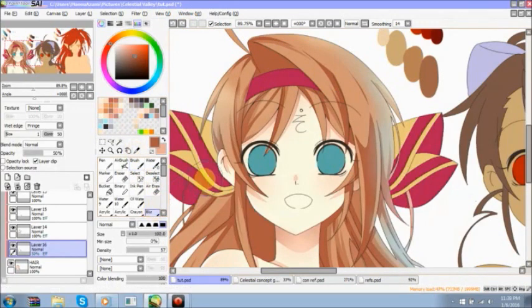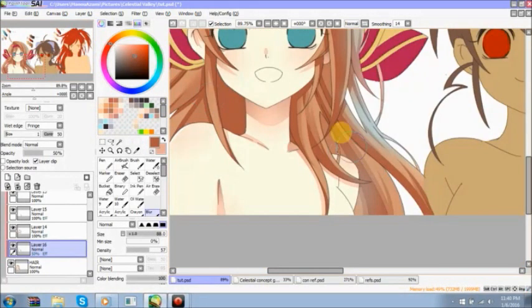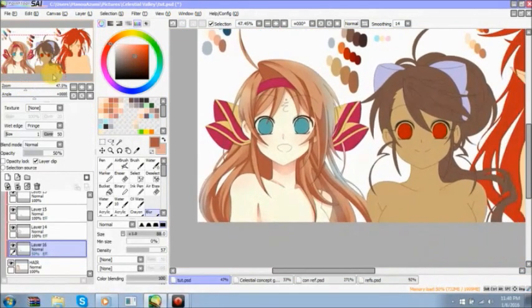Okay, and then I'm going to take the blur tool and I'm going to blur the shading just a little bit. Like I said, I tend to keep everything around 50. I think I got all of it. Okay. Here we go.